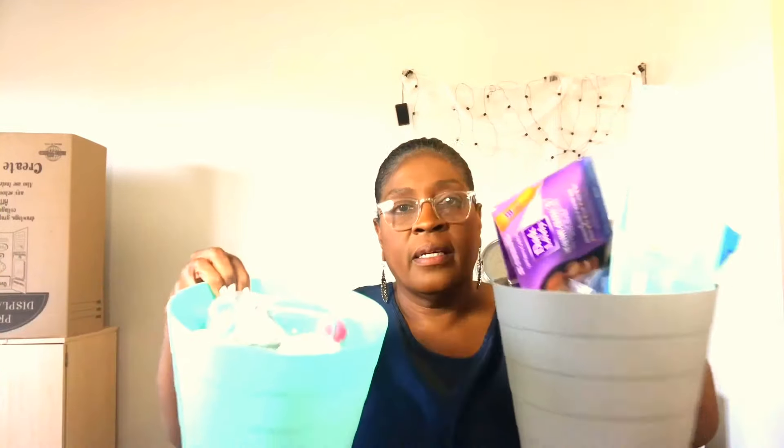I went into the bathroom to accumulate everything — I had two trash cans with all the empties in them, and I just rounded up the stuff that was lying around that I knew was empty so I wouldn't forget it. Sometimes the products are not completely empty; I just know they're not going to work for me or they're having a negative effect, so I won't be completing them — you'll find that in empties videos sometimes.